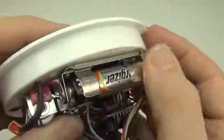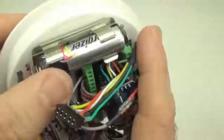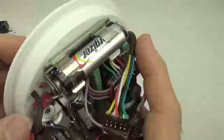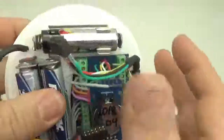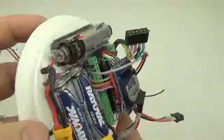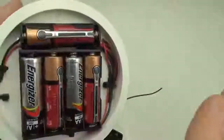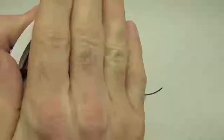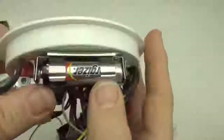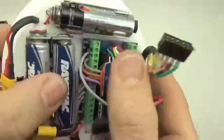The reason I went with metal on these ones is this logger series was being deployed in the cave, so they're really getting beat up on the way in. We had to rappel through a waterfall and do all sorts of other things, so they got bashed up a lot. So I was worried about these batteries on the top flipping loose while we were still trying to get out to the deployment site. On the back, you can see that I've still got the plastic ones, and that's because a rubber housing holds those in place. They couldn't possibly shake loose, but occasionally I'll shell out and get the really nice metal battery holders simply because I really want them to be secure. So there's a whole range. Like everything, you get what you pay for.